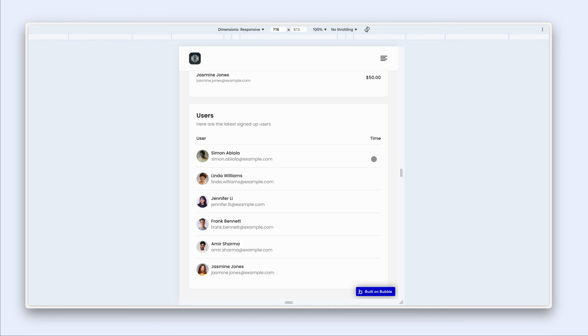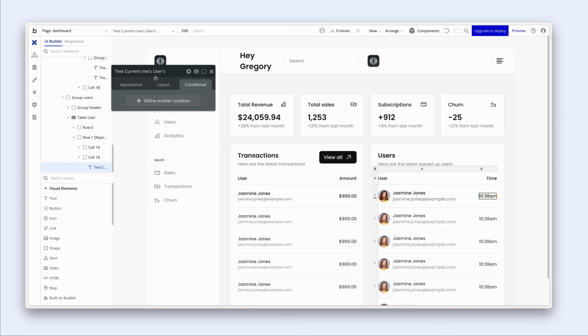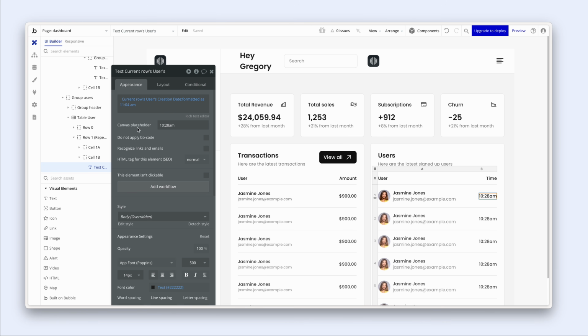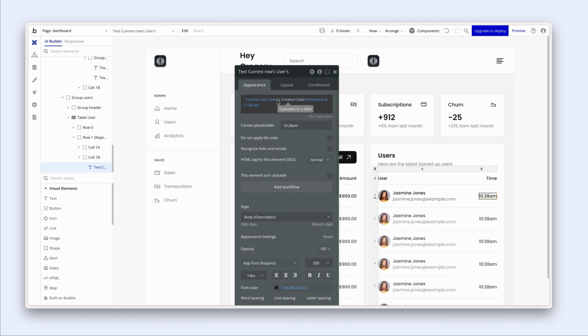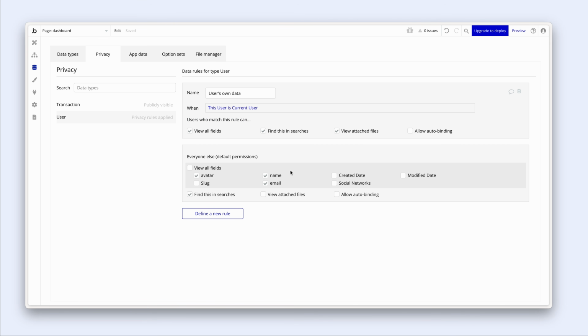Let's just sort out the time, guys, and then we're done. So what's the problem down here? If I click on users, current rows users creation date, and this is because of privacy rules. So if I head back to the data and then privacy and I click on user, we just need to check the creation date.